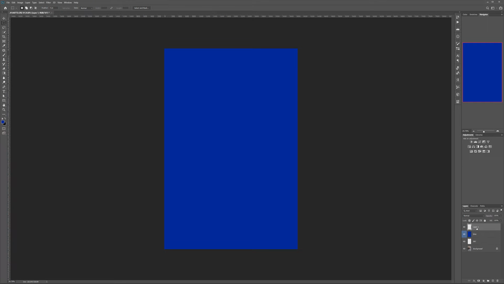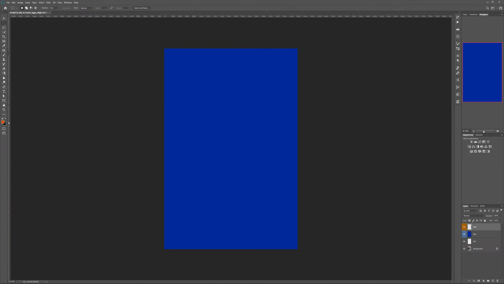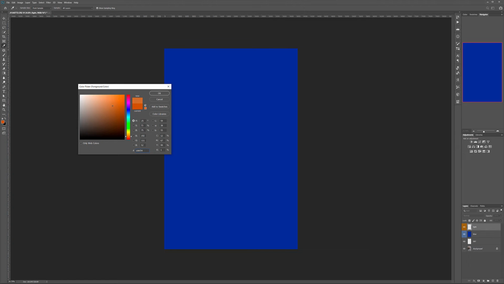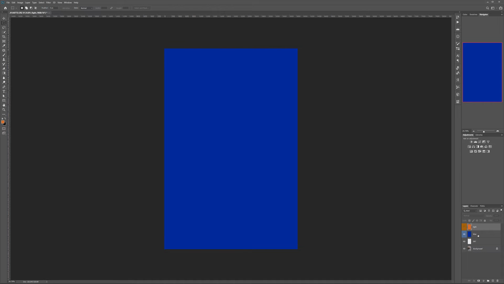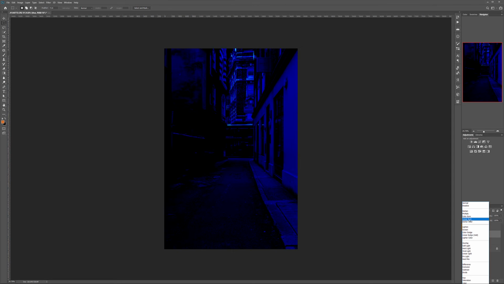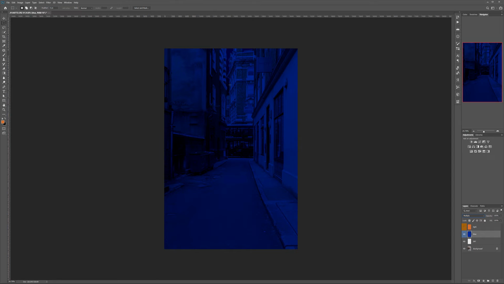Next, for the day, let's create a new one, or actually light. So we'll call it light, and this is probably our orange color. Go to color selection, and probably a bit brighter, even more this way. Okay, so we'll fill it. So these are two lights, one considered our night and one will be light. We can go to our multiply mode, which gives us this dark night look already.